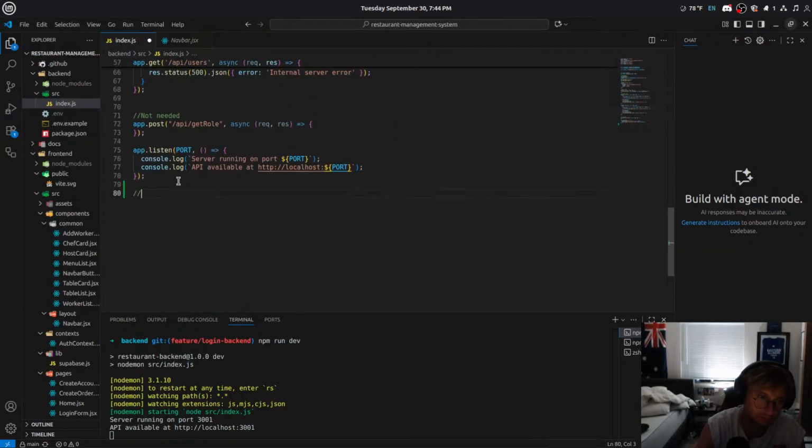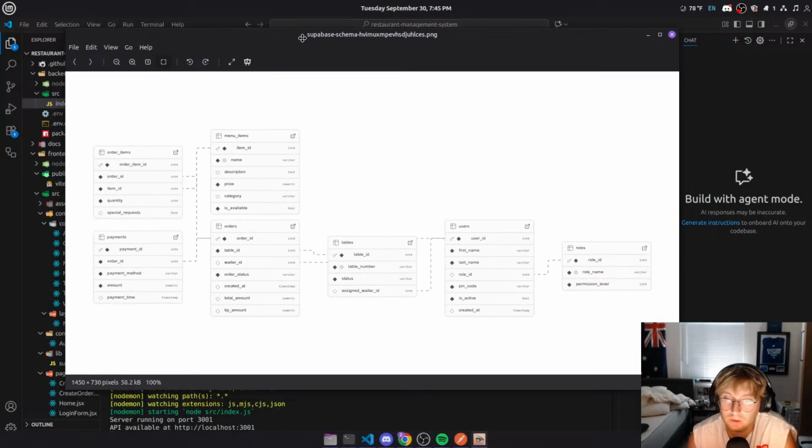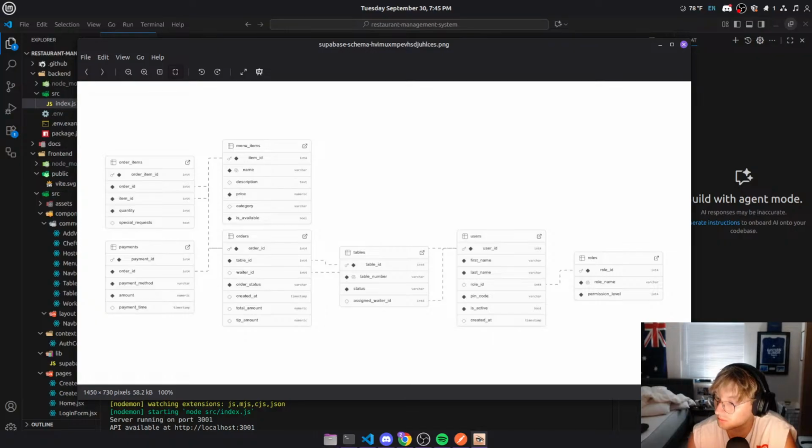Let's post routes for entering data. What should we do first? Where's our database schema, dude? I've lost it. Literally lost it. Where is it? Here it is. Okay. Cool.